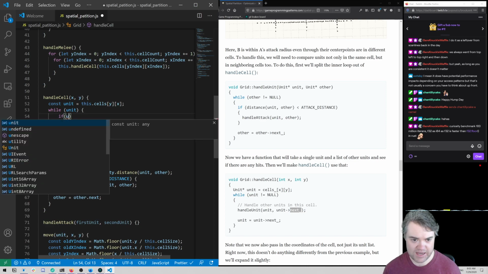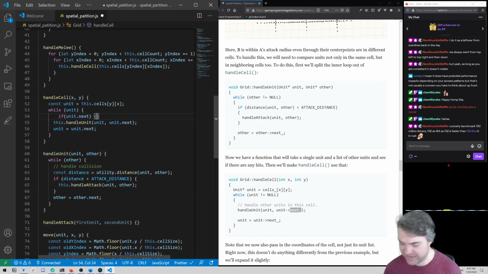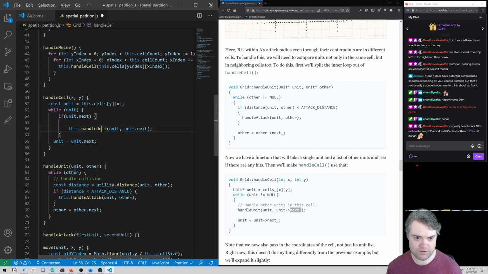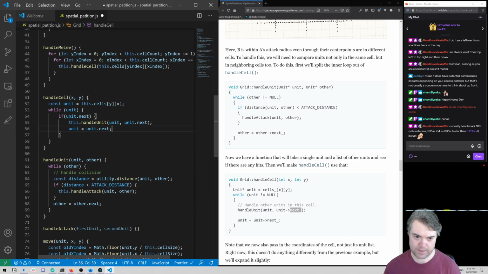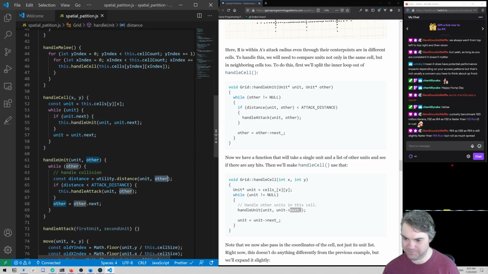So if unit.next exists, then we can do handle unit, and then we might as well do this, right? There's no point to assign it to even next. No, I do. Well, hold on. I do want to do this. That will result in an infinite loop if I didn't do that. Okay. So that way we always know that other is going to be a thing. There we go.